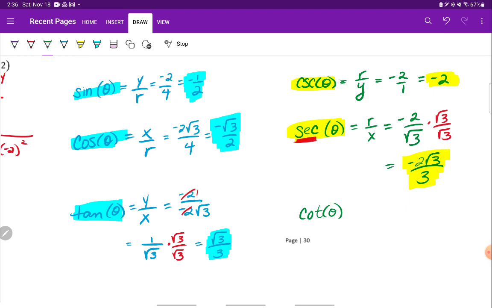And then lastly, cotangent. That's x over y. Now I've been just doing the reciprocal of our answer. However, our final answer here we got by rationalizing. And if I do the reciprocal of this one, I'm going to have to rationalize again. So you actually want to do the reciprocal of what you had before you rationalized it. That'll give us the square root of 3 over 1, which is just the square root of 3. And that gets us out of having to do an additional rationalize and simplify.